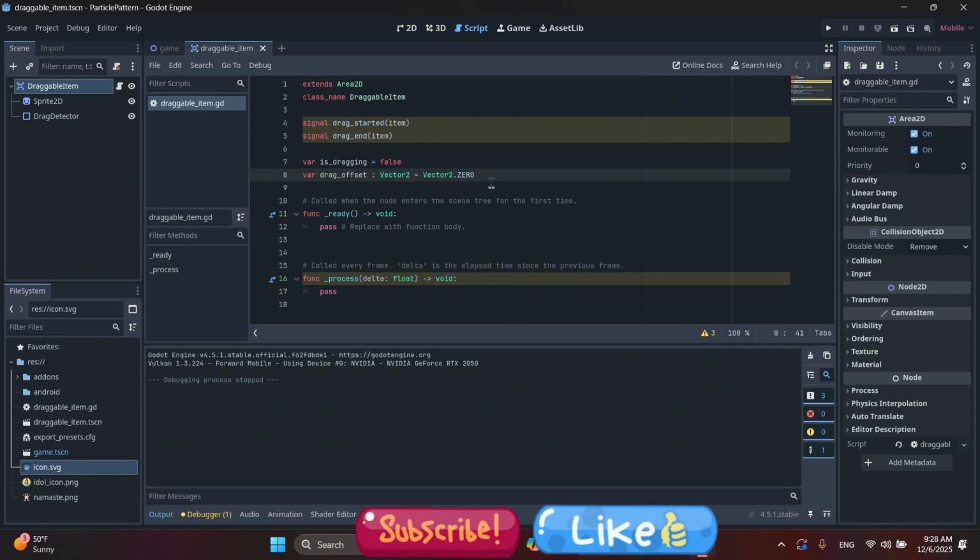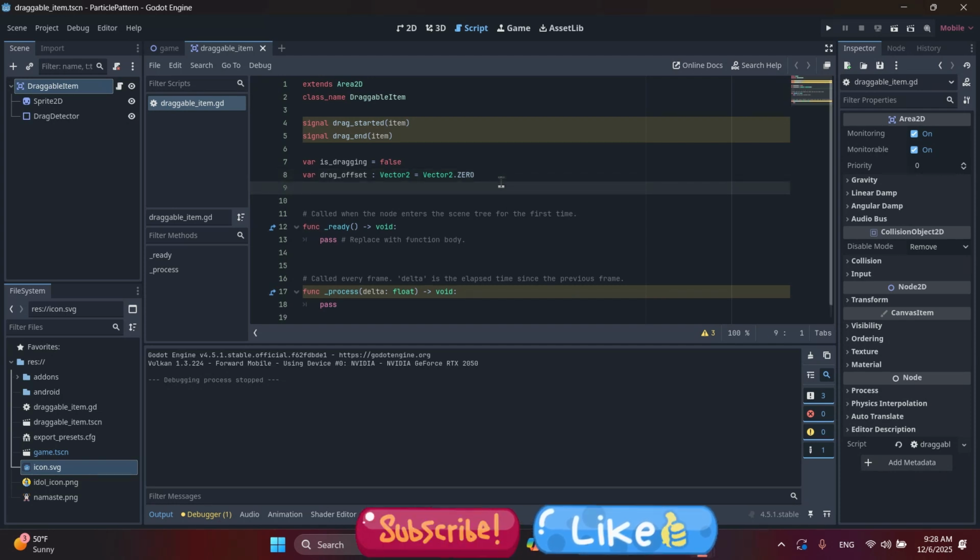This drag offset will be used if you want the object to be seen a little bit at a distance different than your touch point or the drag point, if you want that kind of offset.